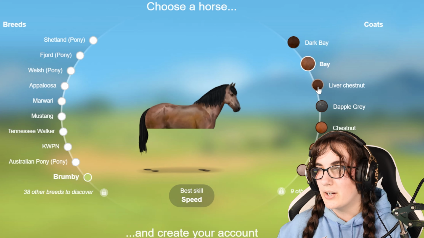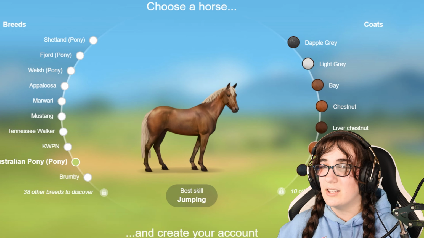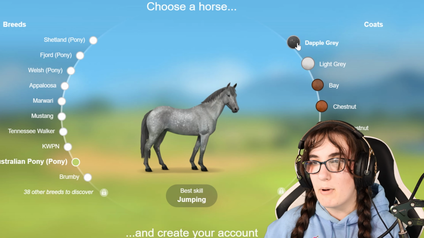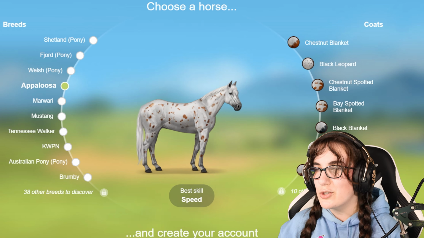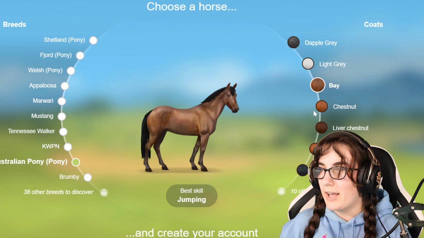Let's look at maybe coat colors. Ooh, okay. I like some of these coat colors, but now I'm not sure because I would love an Appaloosa. I'm a little bit sad there's no paint horses to start with. You guys know how I love my paint horses. Because now I'm kind of tempted to do an Appaloosa because they're so precious too. Let's do the Australian pony, okay?